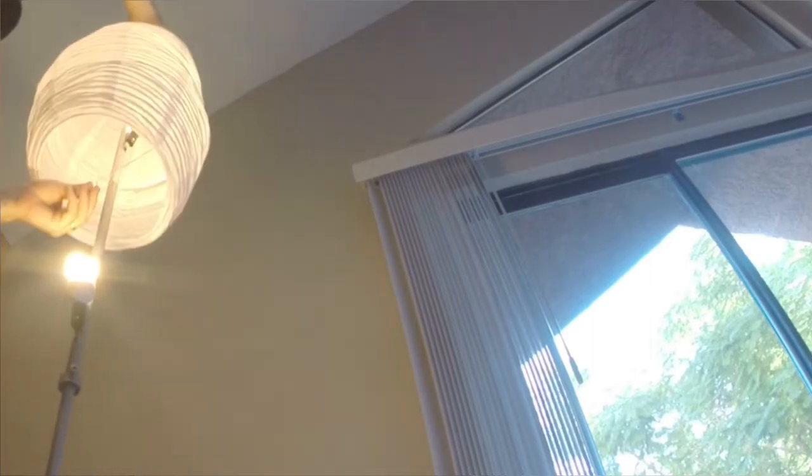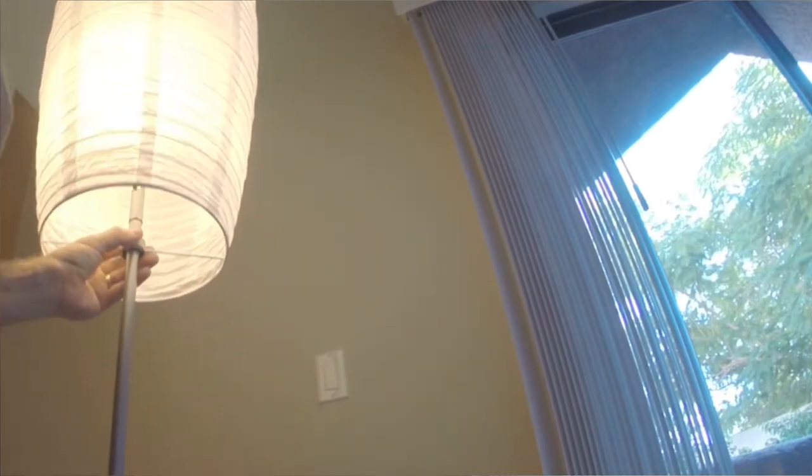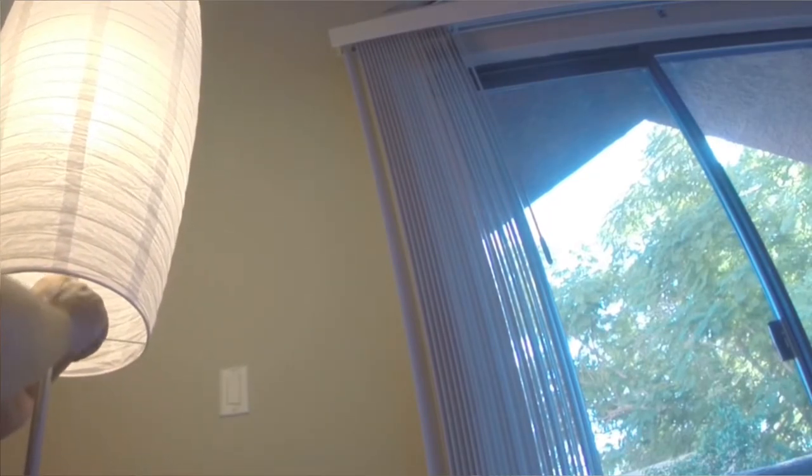And then we just stretch the bottom one down. And the bottom goes in right underneath here. You've got this little release seal here, so you can loosen that. And you can actually tighten this down however you want to. You can make it a little fatter. You can make it a little tighter. Just depends what particular look you want to go for. So there it is. Good to go.